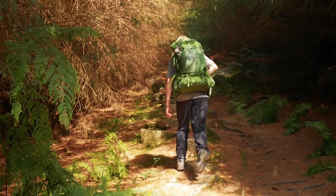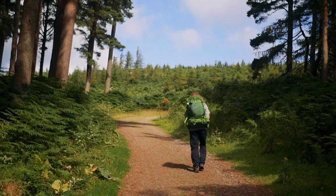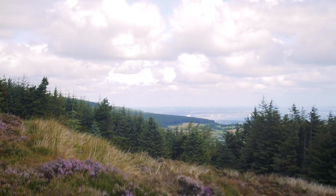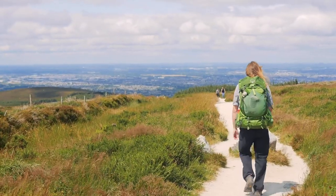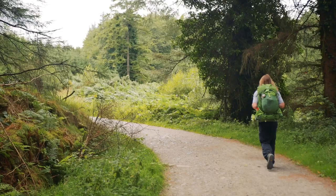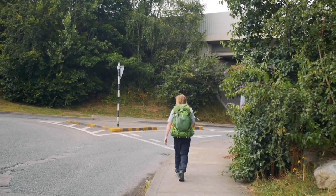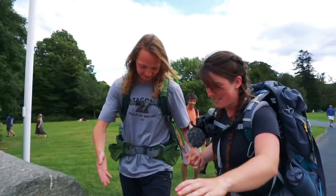On our final day we set off at Prince William's Seat, from which we were able to look back and see most of the trail that we had just walked. We followed well-established trails across Turlough and Fairy Castle. We had walked sections of this trail before as part of the Dublin Mountains Way, and so knew the area pretty well. Cresting the final hills and seeing the city in front of us made the final five kilometres fly away beneath our worn soles. The transition from mountain to city is surprisingly quick, and suddenly we're in Marley Park, at the end of a three-year journey and five-day trail.